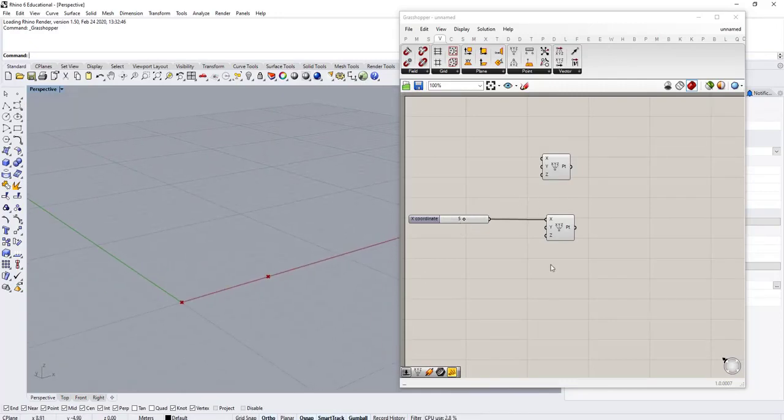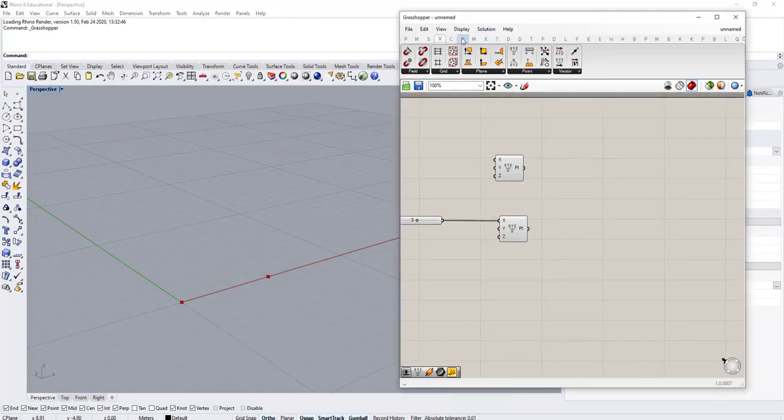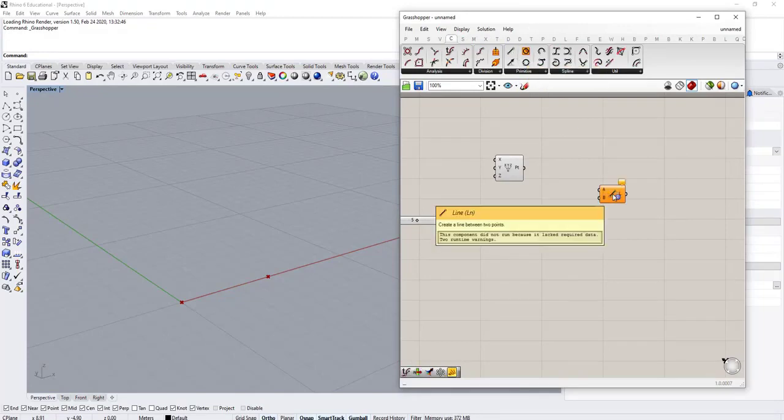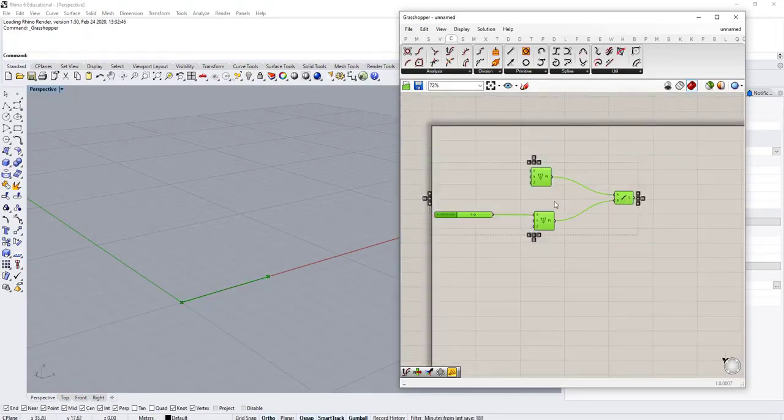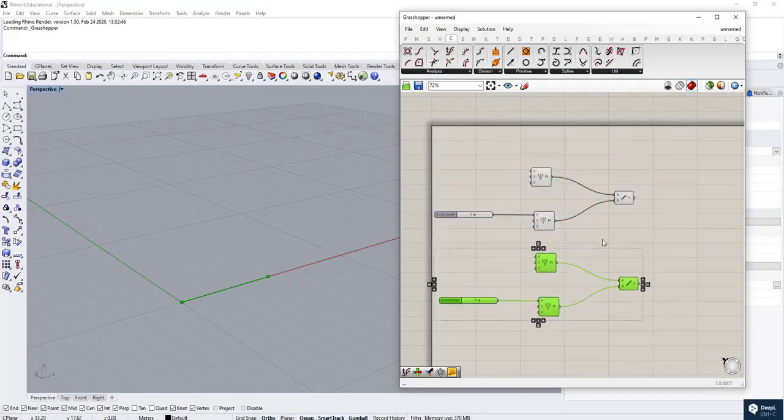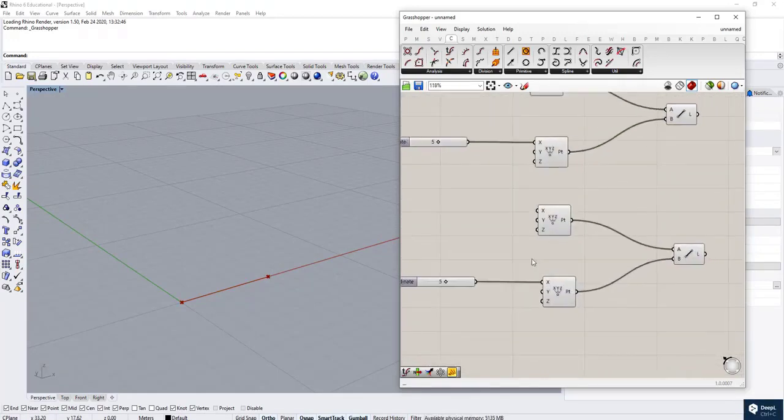And now we need to connect these 2 points using a Line component. You can find Line under Curve, Primitive, Line. Now select all these components, Ctrl C, Ctrl V to copy and paste.